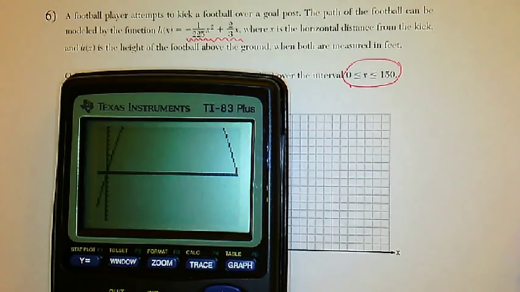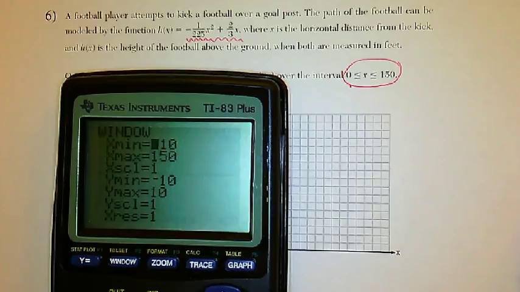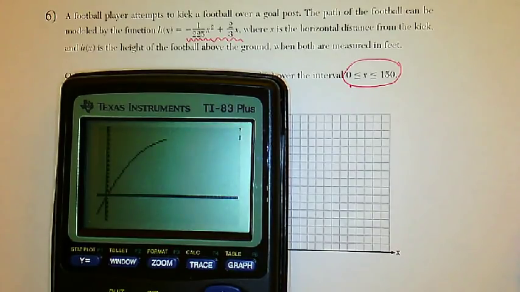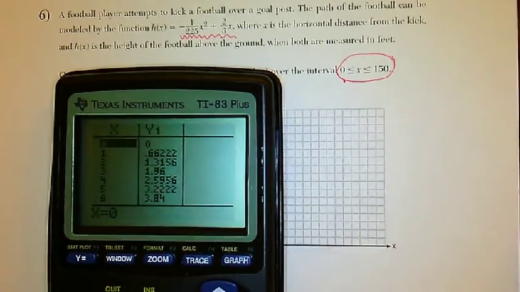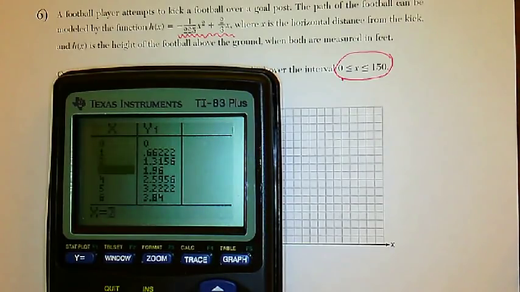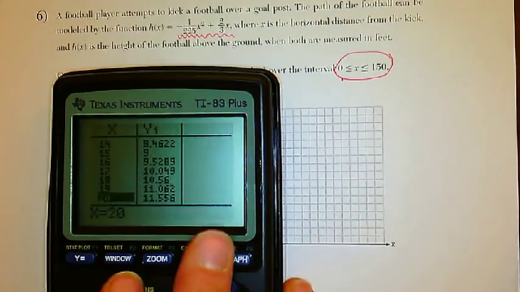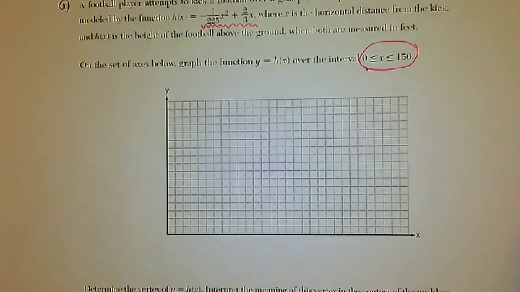Okay, so at least it looks like it's going upward. So now I'm going to make this a little bit higher, to 30. All right, there we go. So now we can see our perfect curve. So now let's go to our table, and I'm going to start at 0 again. I'm going to do 0, see if I get another whole number. There we go, 15, 9. So you're going to keep scrolling down until you get a decent amount of numbers.